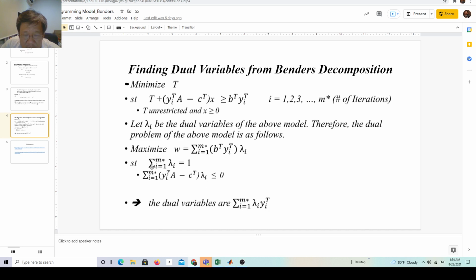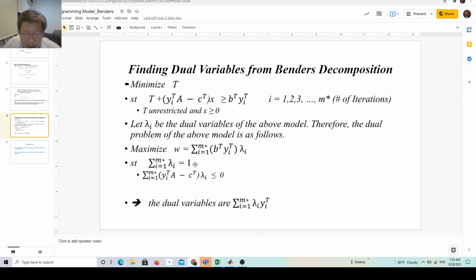With this consideration, there is an additional constraint that lambda I has to be greater than or equal to 0 for all I, because all the constraints are greater than or equal for minimization. When you transform into the dual form, the objective becomes maximized and the inequality sides are reversed, so greater than or equal becomes less than or equal here.